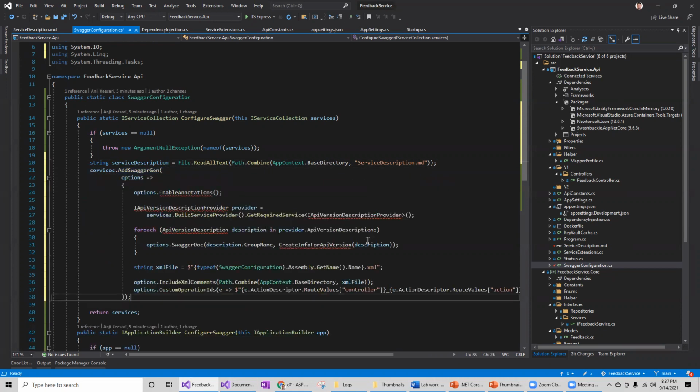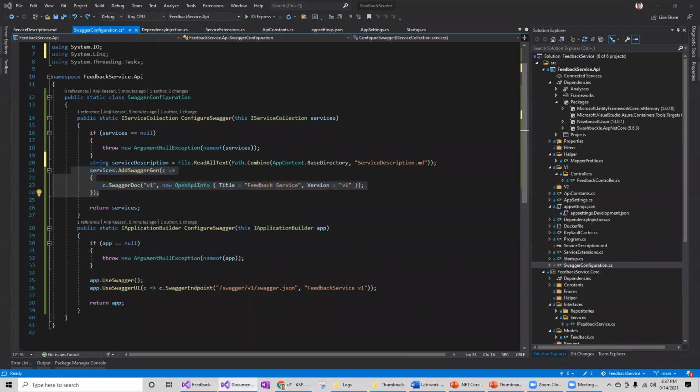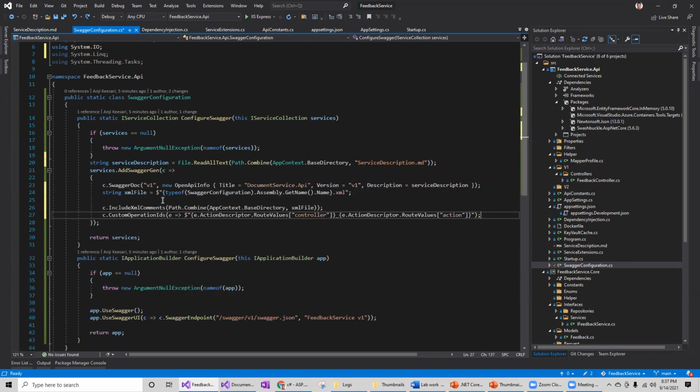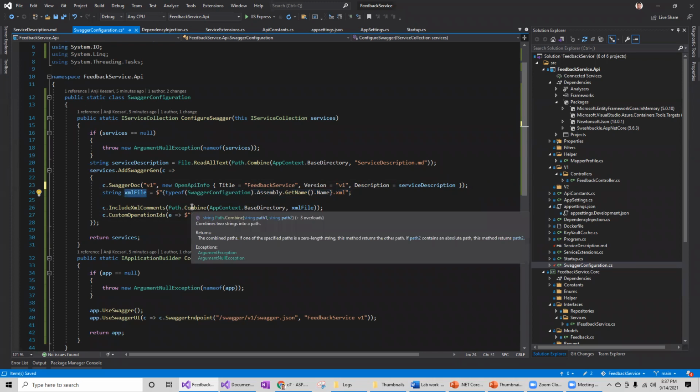This is the feedback service, and then the V1 version description, and this is with the same file name, with the same project.